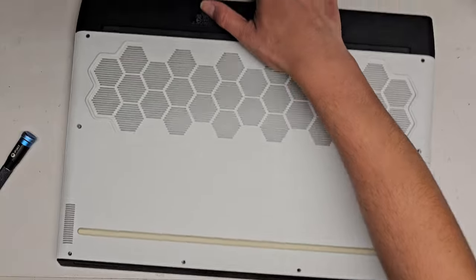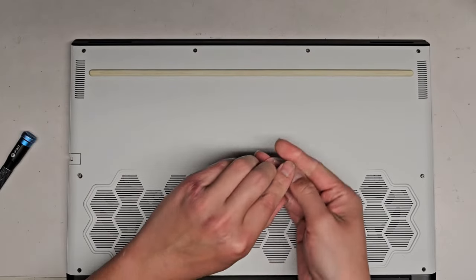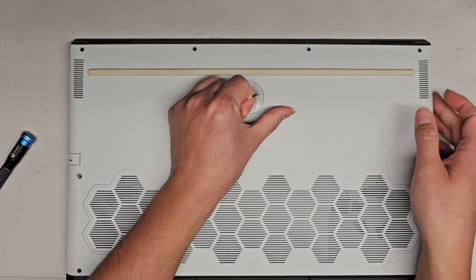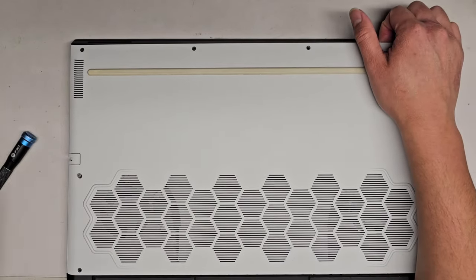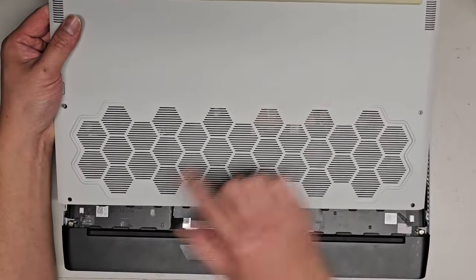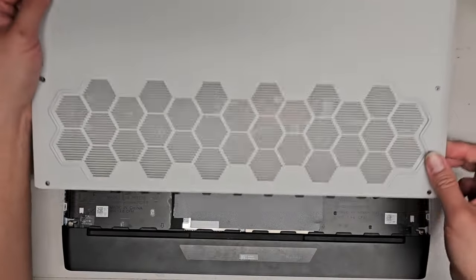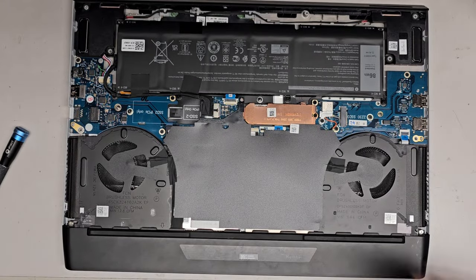Once we get all those screws out, you can see this is forming a gap here. If you can't open it that way, you can probably use a suction cup or maybe a piece of tape. But let's go ahead and try doing it that way. Get a suction cup. You can see we can pull on this, and then we work our way around. Get your hands in there, wiggle and pull it out that way. Here you can see these little things that slide in. We're going to set that aside.